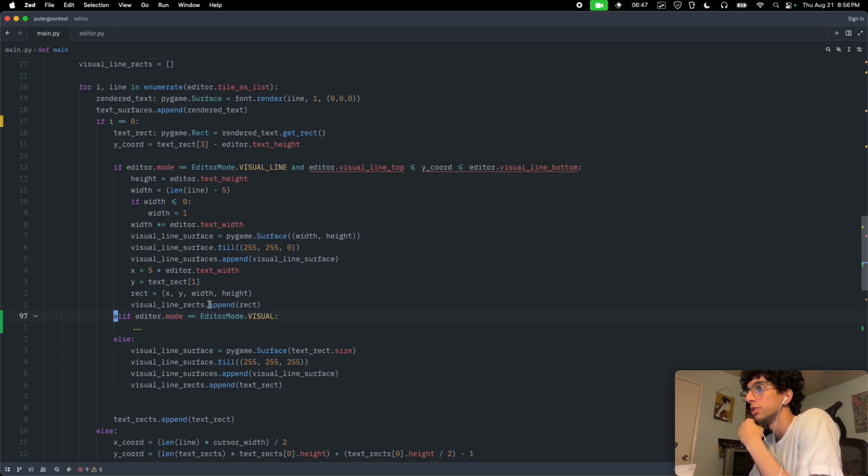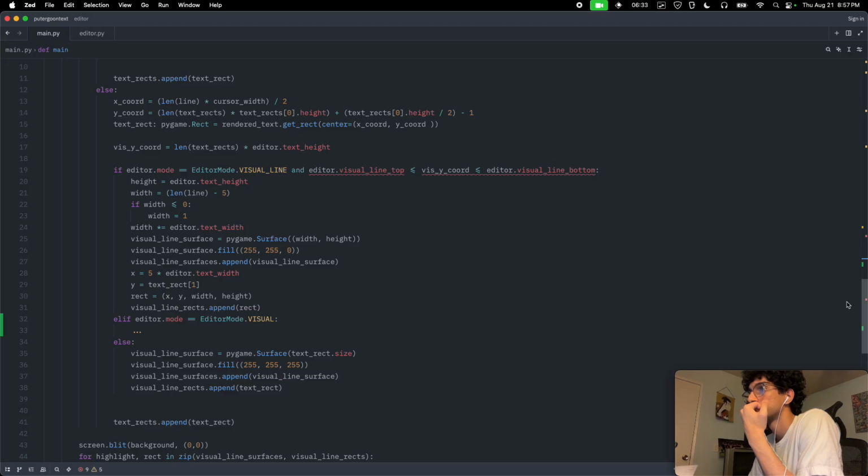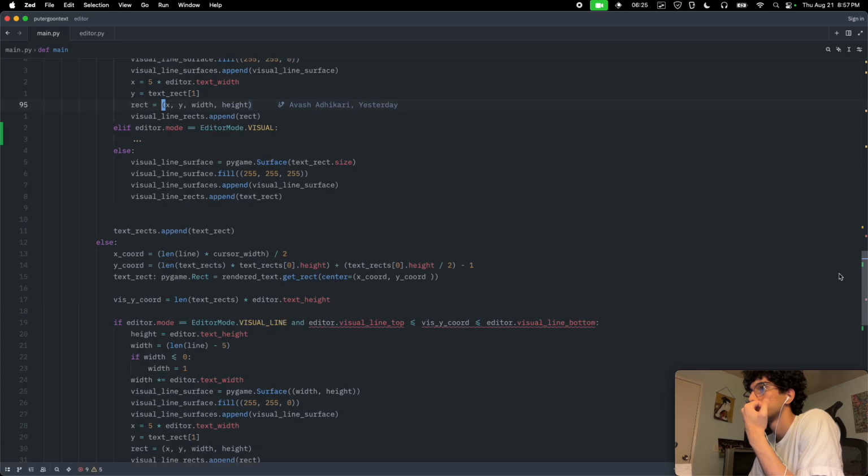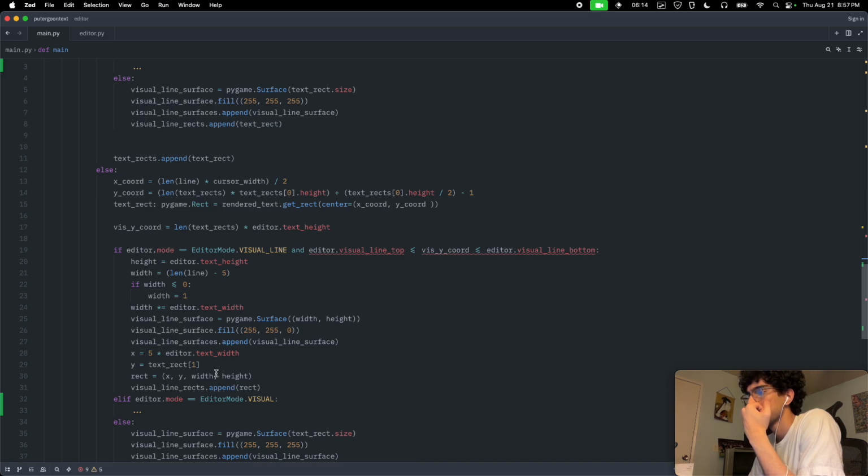This is for the first one, right? So we just put x, y there, and then if it's not the first one, right, we gotta, oh, okay, because we have to put it 5 to the right. And then why is text rect 1?